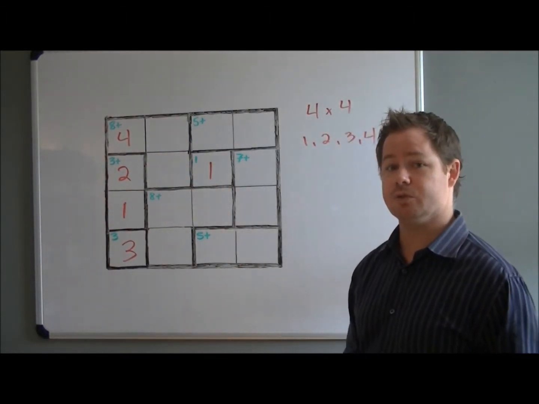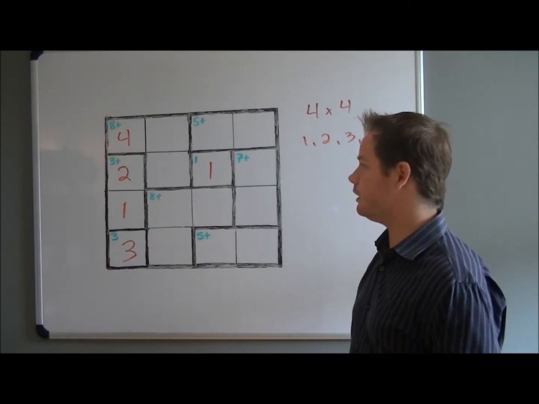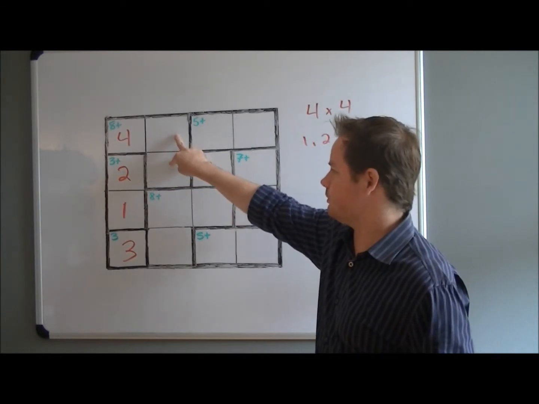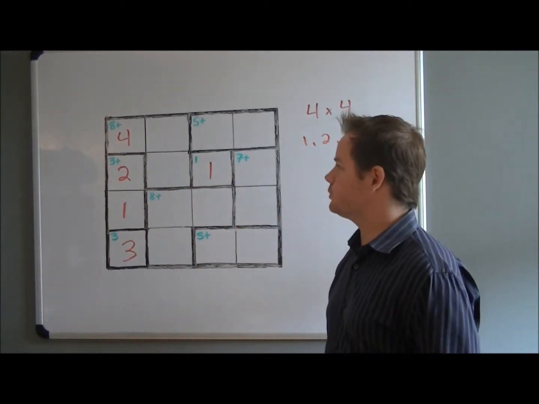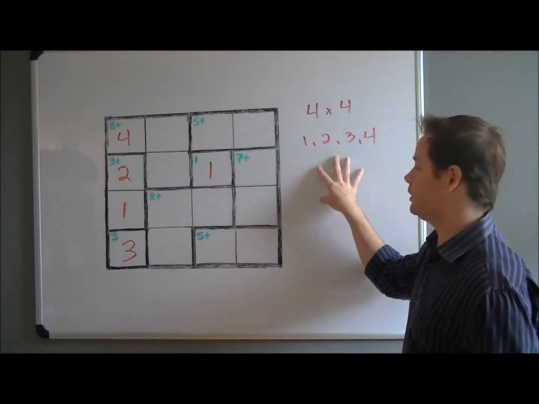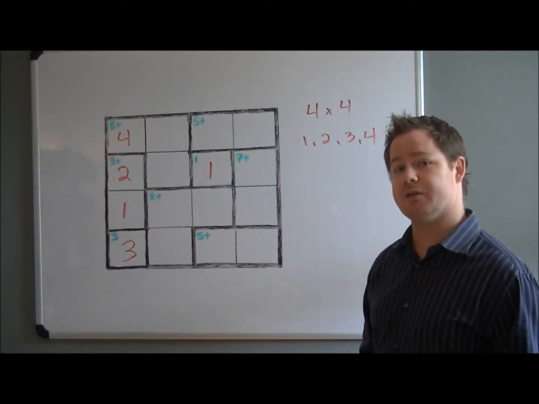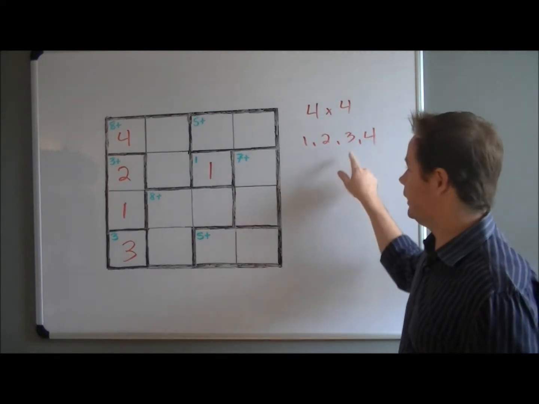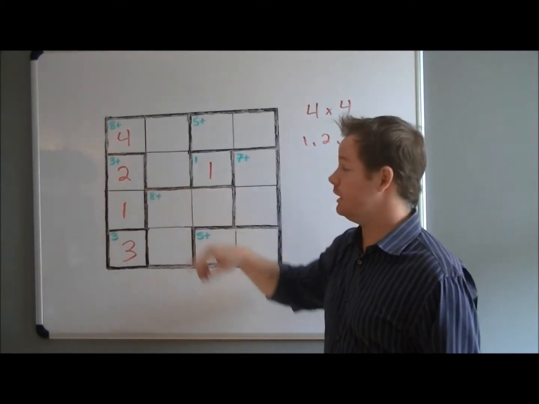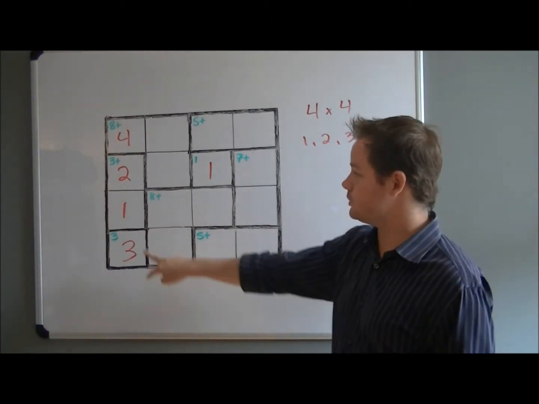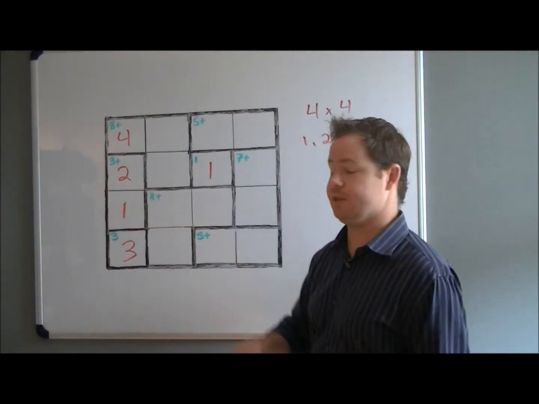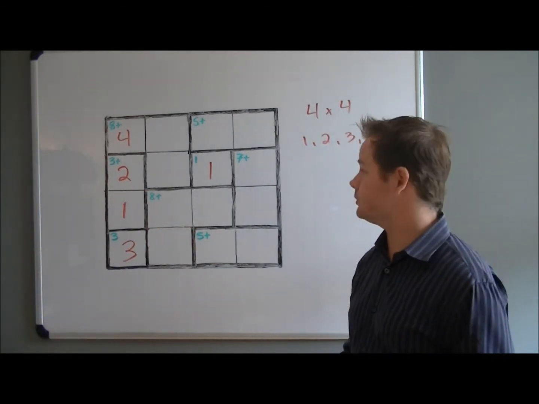And based on our rules of no repeats in any given column, we know that we couldn't have a 2 and a 2 because that would repeat in that column. So the only other numerical combination from 1, 2, 3, and 4 that could sum together to give us 4 would be 1 and 3. So we know that these boxes are 1 and 3, and to figure out which one goes where, we can use a similar strategy that we did over here when we were figuring out the 1 and the 2, which order to place those in.